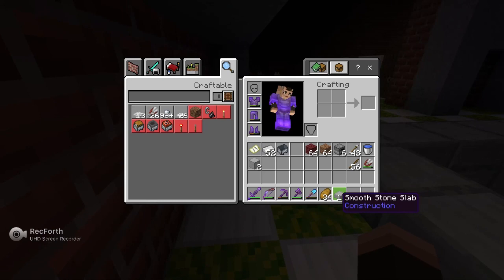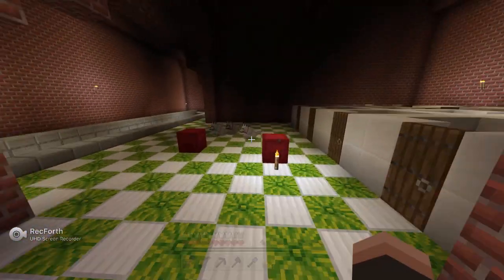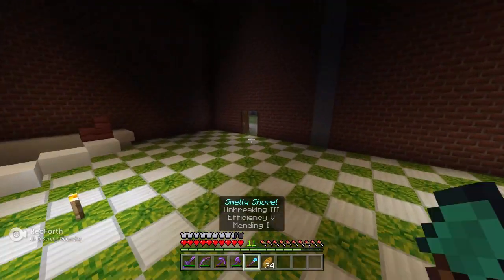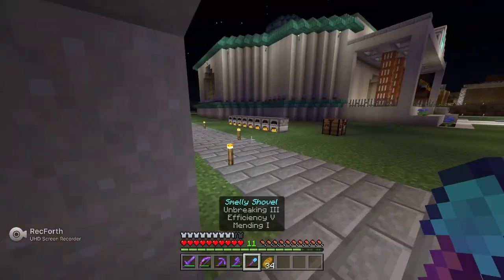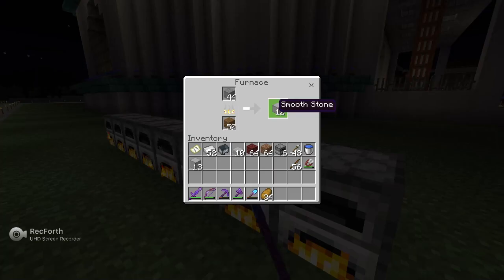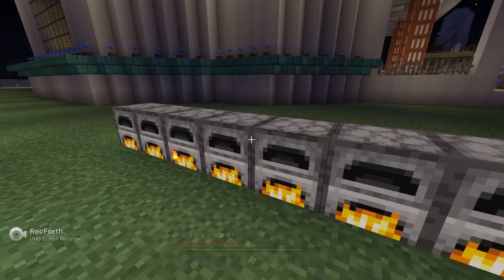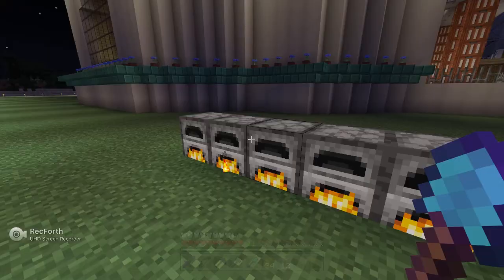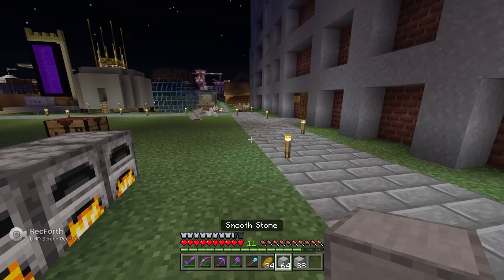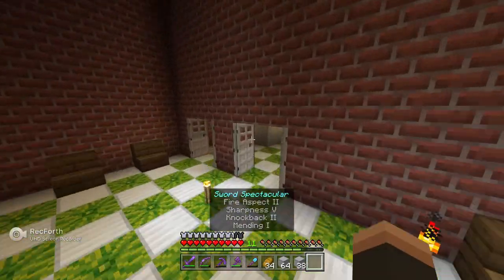Right, so another little update. I've just finished off the floor with the slabs, and now I'm just going to do the outline, because I've got so many of those furnaces smelting. I've actually got a ton of it. I'm using it to repair my shovel as well. So yeah, let's hope that this last round is enough for me to finish the wall. And then, like I say, I'll end the video.